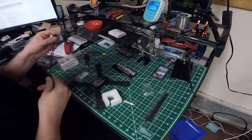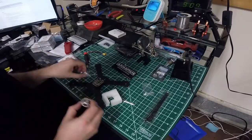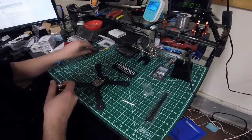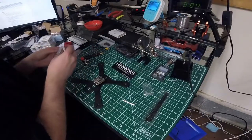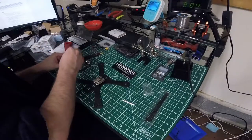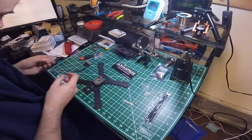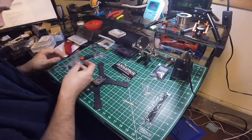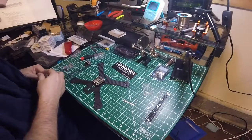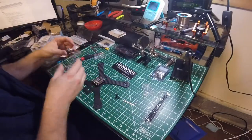Alright, well, really long leads. A little bit longer than what I really need. That's fine. Alright, so this will become trash. Get that out of the way. Let's just see what these look like on here. Some more little baggies. Okay. That is really cool, little motor bolts, and then you've got your prop bolts. Very cool. Alright, but we are here to put the motors on, so let's do that.